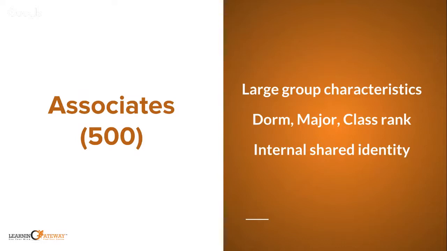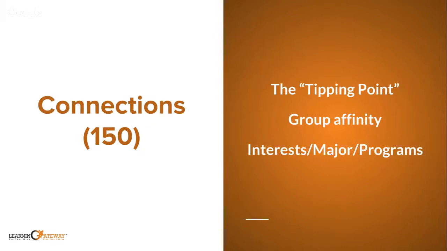So realistically, we are not expecting that at the associate level, students are forming meaningful relationships or bonds with other students that they may associate with because they live in the same dorm, if it's a large dorm, or because they share the same major. If 500 or more students have that major, it's something that they can identify as a source of commonality, but it's certainly at most going to be the starting point for establishing a relationship. It's not going to be sufficient for it because it's just too many people. But it's a start.